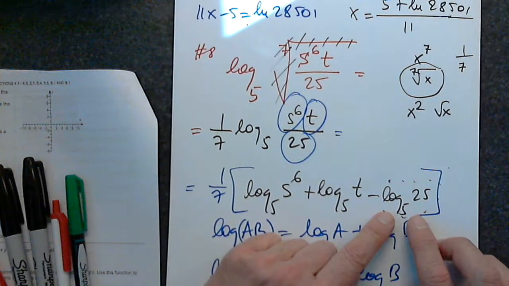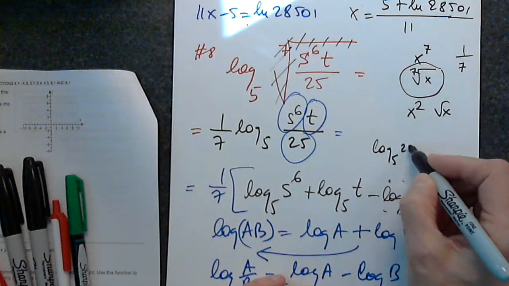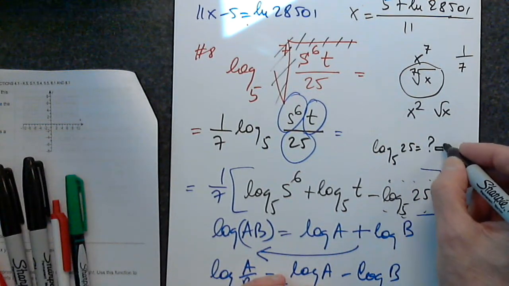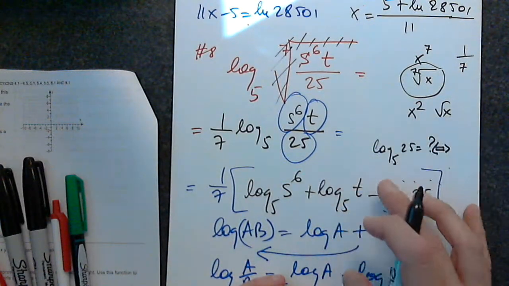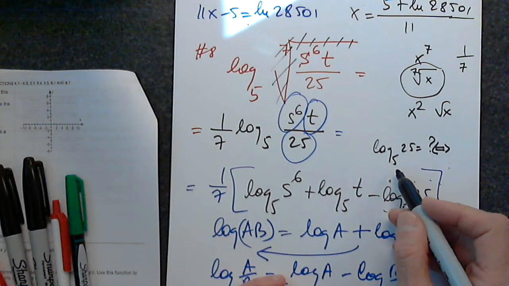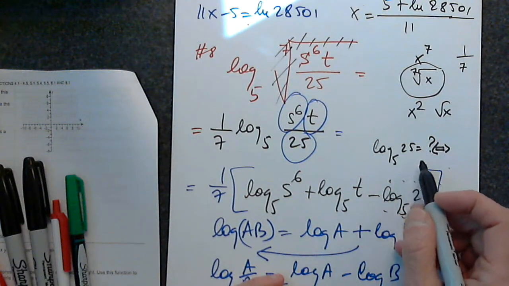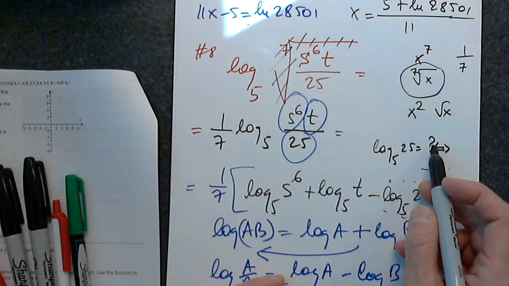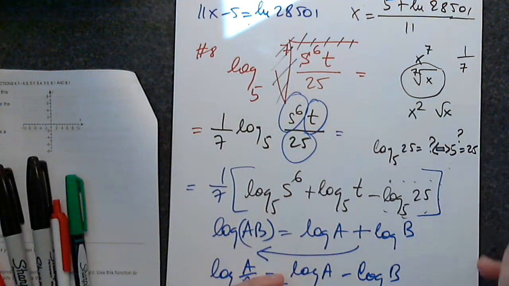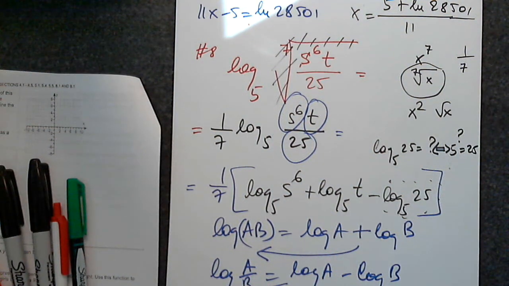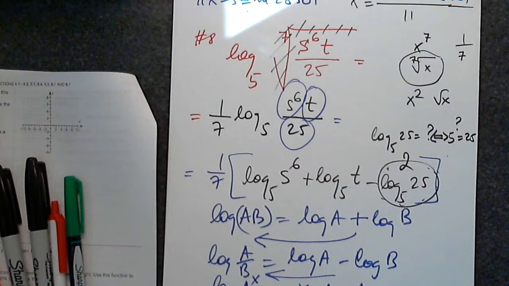And also let's identify what this is. Log base 5 of 25. So log base 5 of 25 is a number. But this is equivalent to 5 what? How do I write the equation for this? 5 raised to this number equals 25. 5 raised to this number equals 25. And now I'm thinking that that number can only be 2. So then this will eventually be replaced by 2.